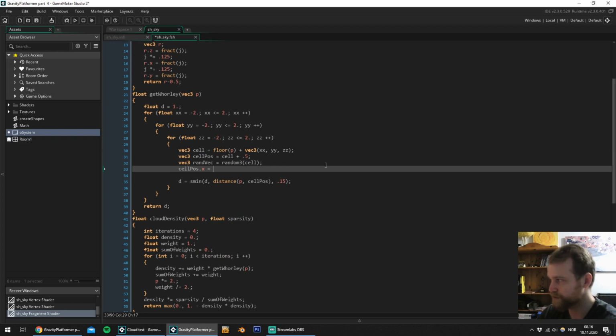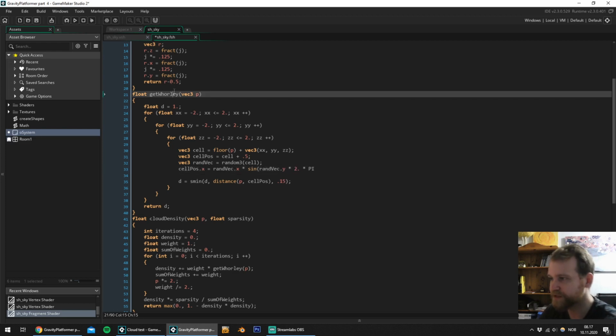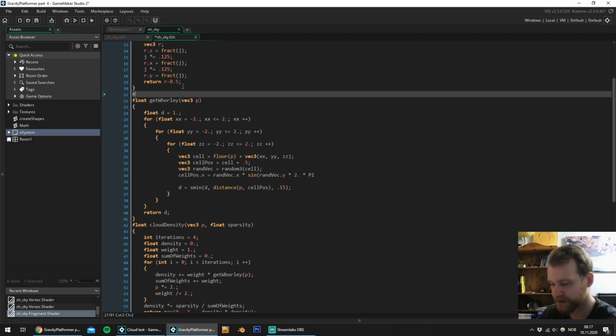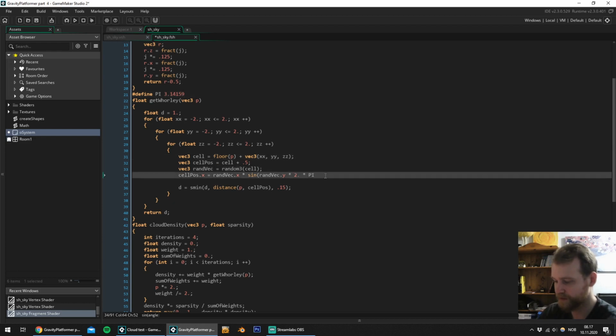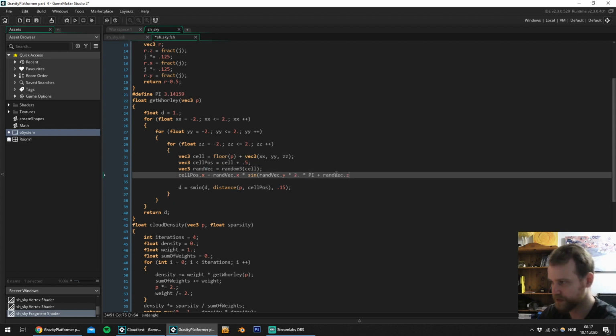So I want to do a rand vec times .x times the sign, and let's define pi because that's not defined by default. 3.14159, and I'll add the random vector .z times time.